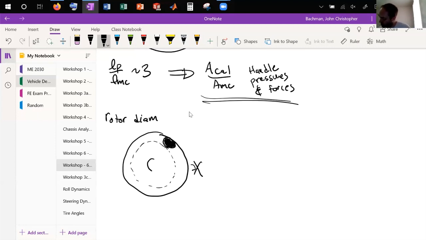And then you're going to have a connection to your hub. Typically what you're going to do is try and angle these as much as you can, right? And the reason for that is that it puts them more in tension and compression than in bending, right? So if you put one like this, when it's holding a torque, you're going to be bending it. In this case, when you're applying a torque, it's more likely to put this in tension and compression. So you angle the spokes as much as you can to get them in tension and compression.